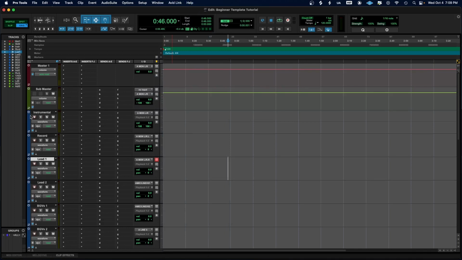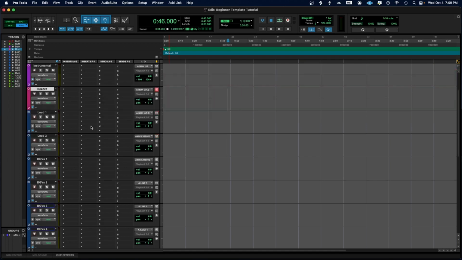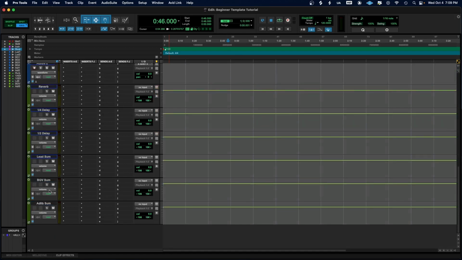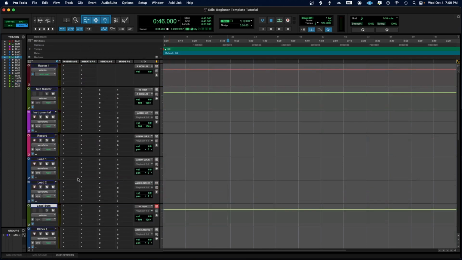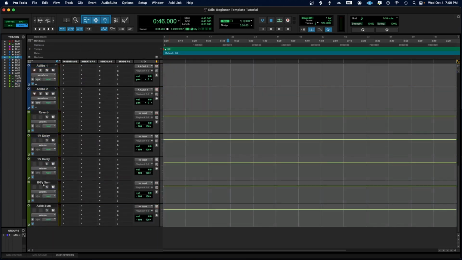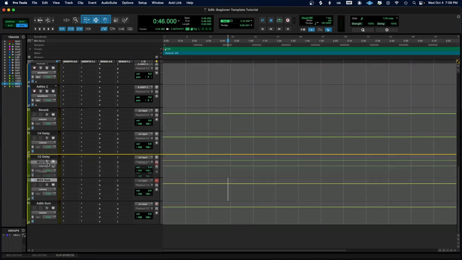Let's just do some color coding. Instrumental, change this purple. Record, I'll always make red. It's kind of pink. Red. These I usually leave alone. So let's bring our lead sum up under our lead, just for organizational purposes. And then we're going to bring our BGV sum up under.